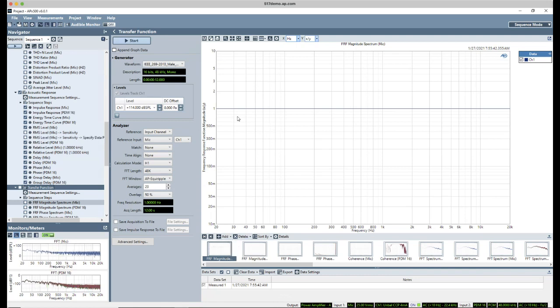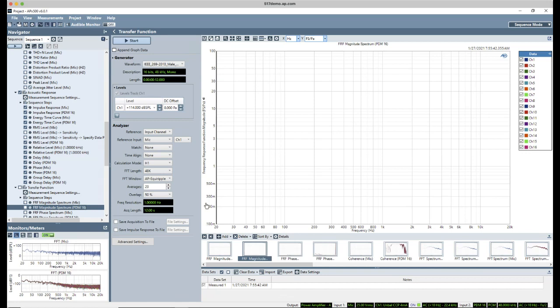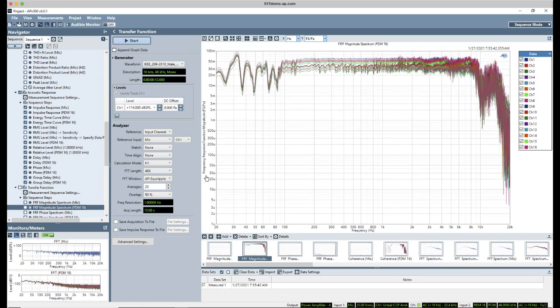Okay, so my first result here is a straight line because this is the frequency response function of the reference mic compared to itself. Here we have something more interesting. This is the frequency response function of the PDM microphones with respect to the analog reference microphone, all 16.